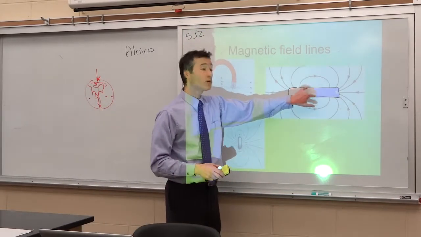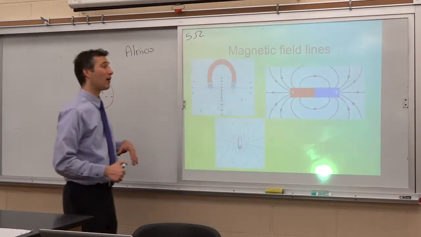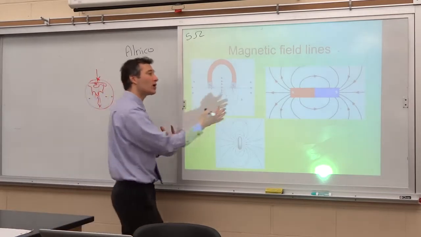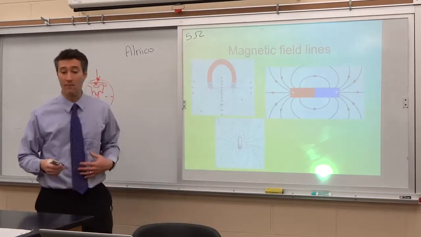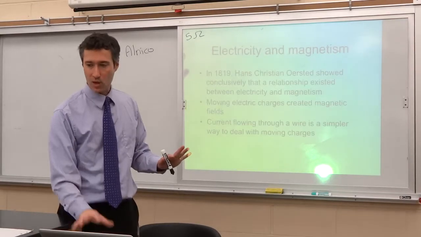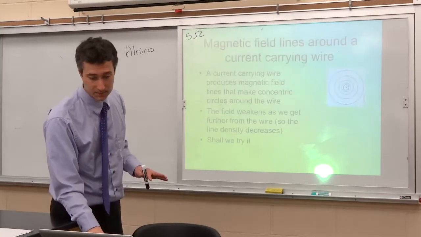But yes, it does have to do with the electrons in here that are able to align those spins to spin in the same way. And then each little magnetic field from each electron that's doing that adds to each other to produce a pretty strong magnetic field. Other issues before we start looking at our wire? All right, fantastic.